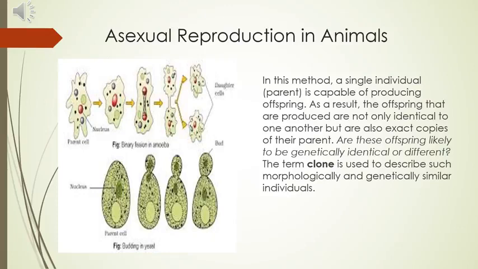So what I am trying to say, as you can see in this diagram, is that there is karyokinesis followed by cytokinesis. Now I have used two terms: what are karyokinesis and cytokinesis? Karyokinesis means division of the nucleus in any individual cell, followed by cytokinesis, which means division of the cytoplasm or the plasma membrane.